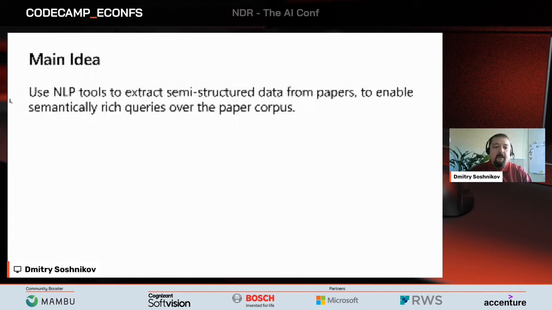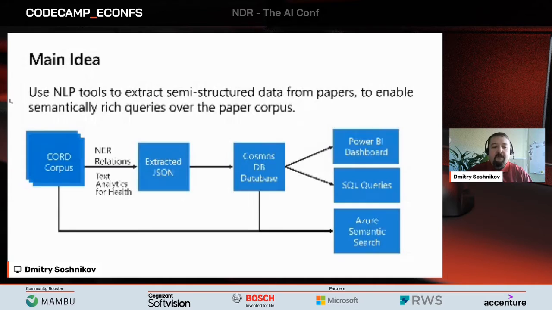So the idea of the project, like to give the overview of what we have been doing, is the following. We can start with the corpus of scientific papers, and then we try to extract entities and relations from that, and store them somehow in the JSON data store. In Azure, there is a database called Cosmos DB, which is good for that. So we will use Cosmos DB, from which we can then do querying on entities and relations. And this can be done in SQL. This can be done using some visual tools such as Power BI. And also we can do some further data processing to extract some insights and draw some graphical infographics.